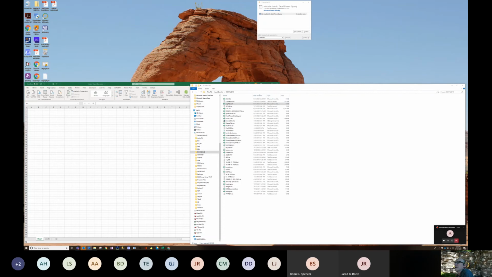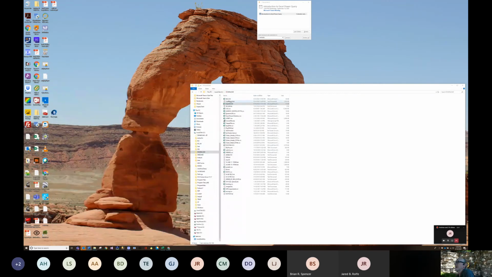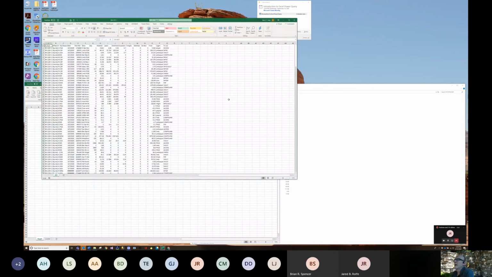Let me minimize this. I'm going to start, and we're just going to double click this adj.csv file, which will open Excel. Let me explain what this is. This is basically a report that you can run from Manage 2000. It's called the adj.detail. It's the function that you would run to get this CSV file.